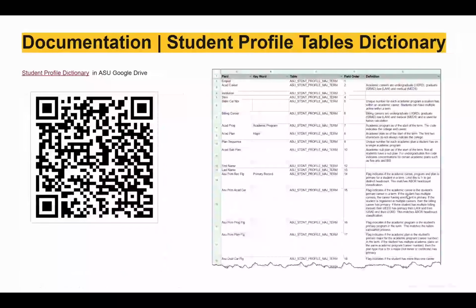And there is also a data dictionary that's also been out there for years. I did update it within the last couple of days to reflect the changes that we just made in October, including pulling in the medical school so that when we have medical school students in a month or two, you'll be able to see them in these tables.